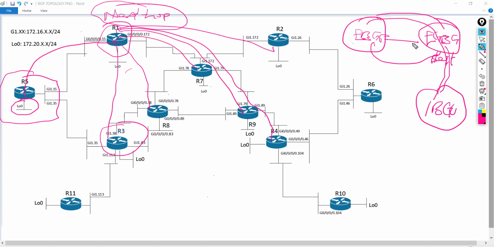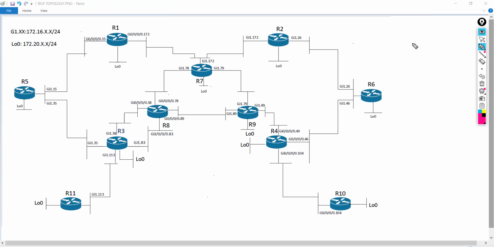So what we said earlier was that something we can do is to tell these routers. On the router, I'm going to say, tell router 1 that whenever you receive prefixes from router 5 and you're advertising them to your IBGP peers, set the next hop to yourself.